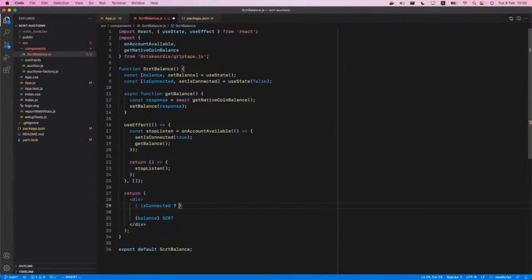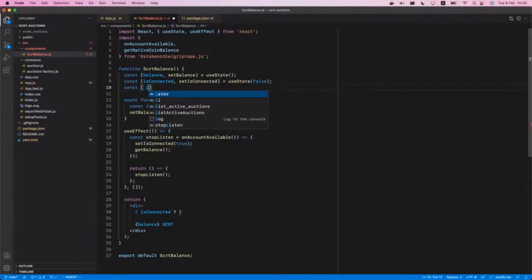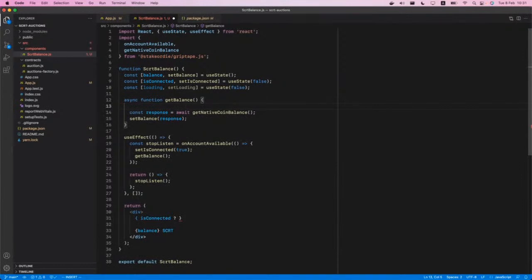Actually, another thing I would like to do is to set a loading state. Every time I do the request to get the balance, I'll set the loading state to true and then set it to false after I complete the promise.